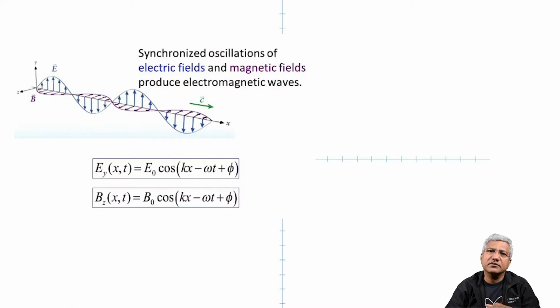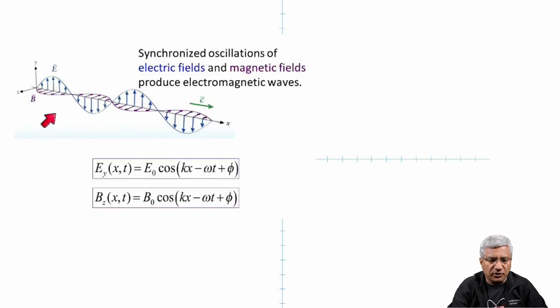Number 5. Hope I'm counting correctly. An electromagnetic wave. What is an electromagnetic wave? It is an electric wave, you see E, and a magnetic wave, and both are perpendicular to each other. You can see that the electric wave is in the XY plane, while the magnetic wave is in the XZ plane. So the electric vector and the magnetic vector are both perpendicular to each other, and both are changing.